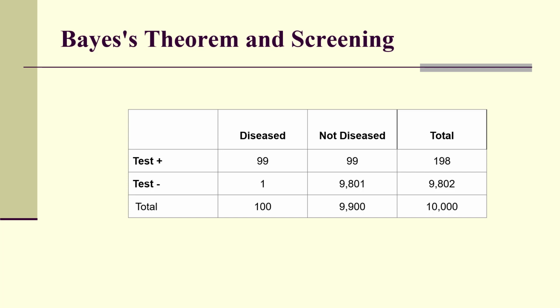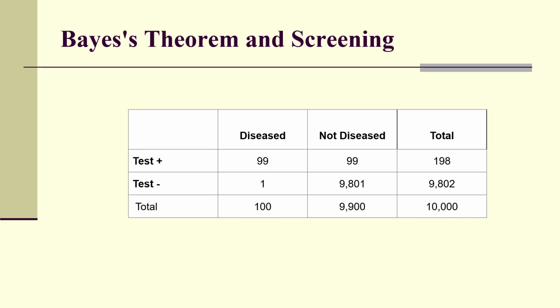The probability of B is the unconditional probability of a positive test. Here it is, 198 divided by 10,000, which is equal to 0.0198. What we want to know is the probability of A given B, for example, the probability of disease A given that the patient has a positive test B. We know that the prevalence of disease is 1% or 0.01. It is represented by the probability of A.